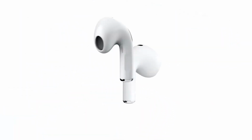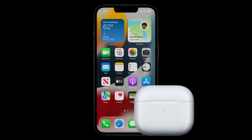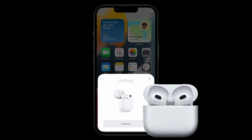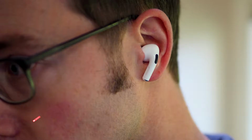There's plenty to like about Apple AirPods 3: no wires to get tangled, automatic pairing with Apple devices, good battery life, and solid audio performance. But there are two things not to like. There's the premium price tag and the fact that they can fall out of your ears so easily.